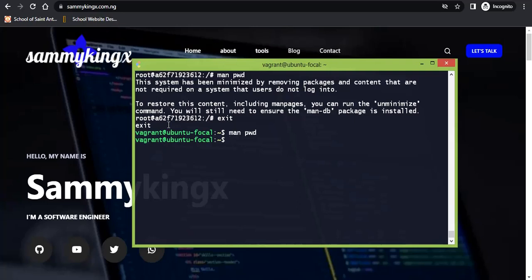Now, as we've seen, the pwd command is the short form of saying print working directory. So we have P for print, W for working, then D for what? Directory. Alright, now once I do this, it's just going to print what? My current working directory. That means my current position, where I am currently.